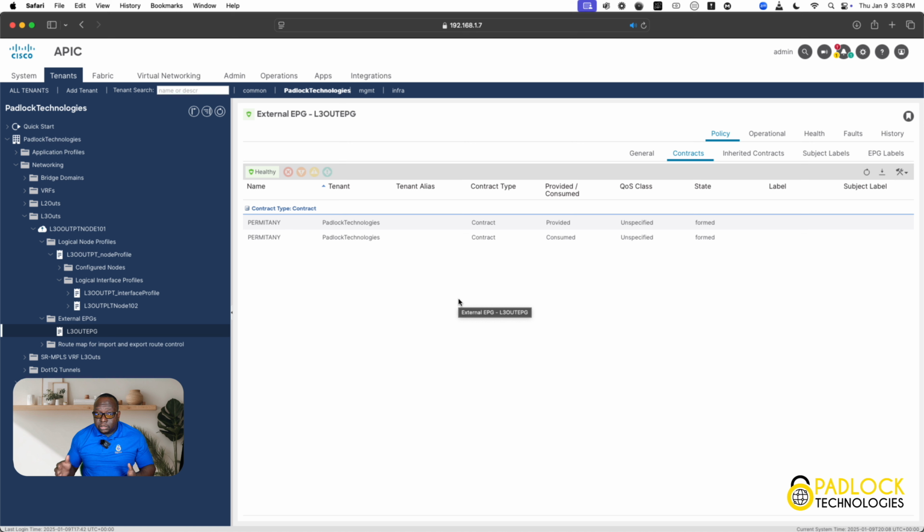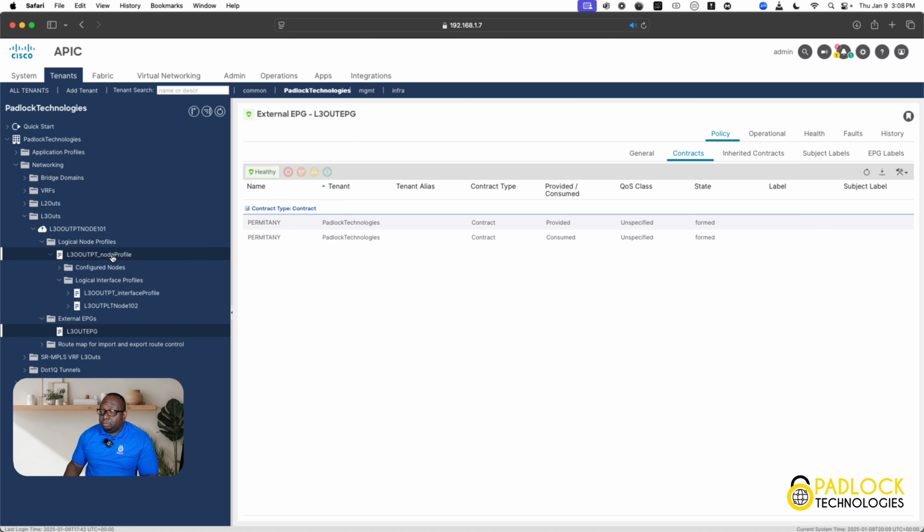Now, if you mess up somewhere, you have to look at the contract, because you might not be providing the right ports, or you might not be consuming the right ports. This is why I keep telling you, make it easy on yourself. When you first deploy this, do just permit any, just to validate that our use cases are working. We just want to make sure traffic is going through each EPG. The EPG is the end all be all in terms of the enforcement, right? Contracts go on the EPG. So that's the L3 out.